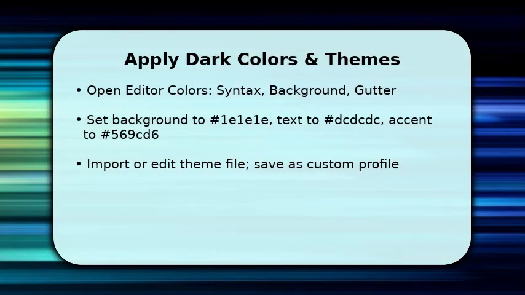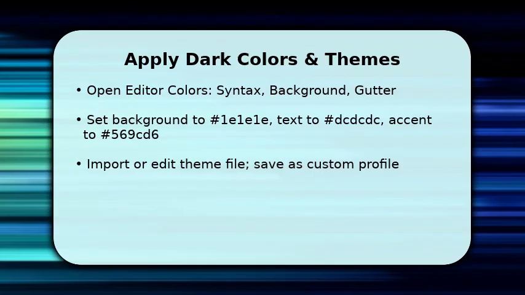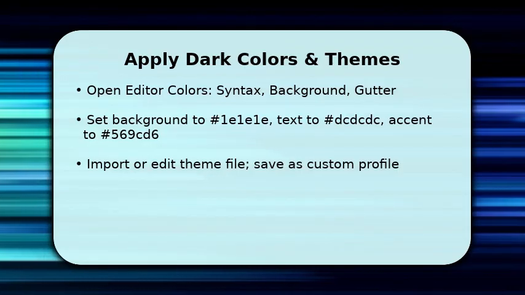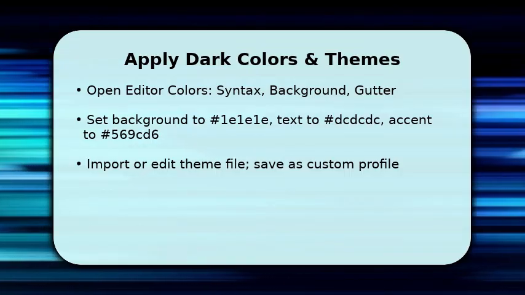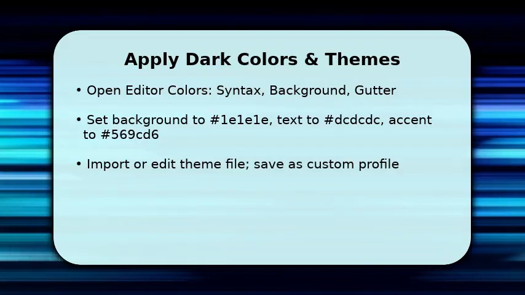You now change the editor palette. Open the Editor Colors panel and set the background darker for contrast. Once set, adjust syntax highlights, keywords, strings, comments, so readability improves. Choose muted accents and high contrast text. Make sure to edit gutter, line numbers, and selection colors too, because inconsistent UI bits break immersion. After fine-tuning, import or save the theme as a custom profile so you can revert or share it later.